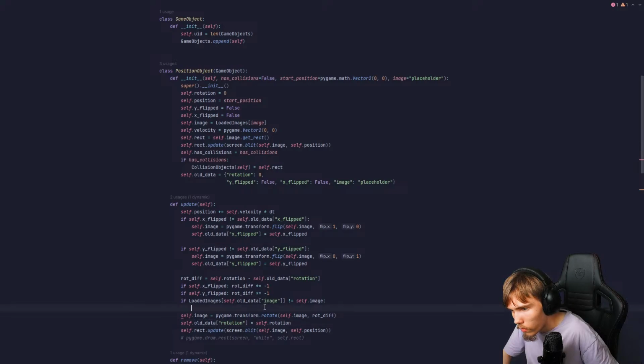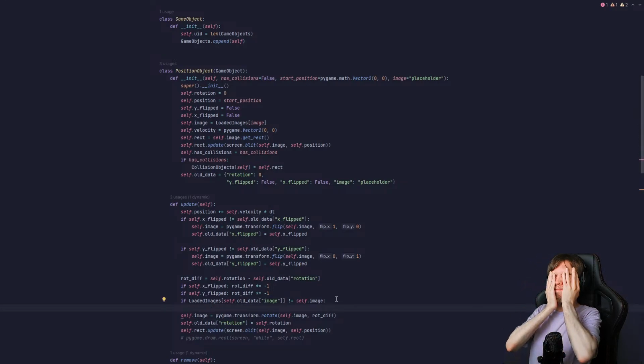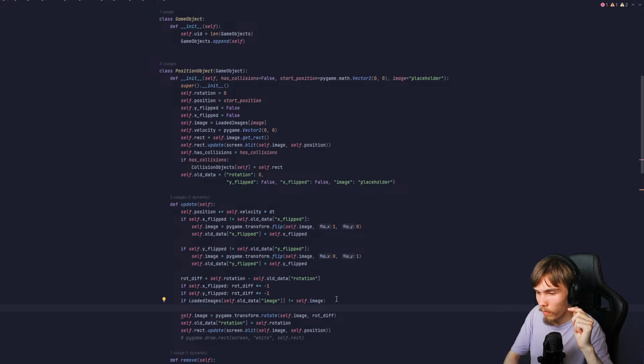Old data, self.old_data. We want to change the image, so the self.image.